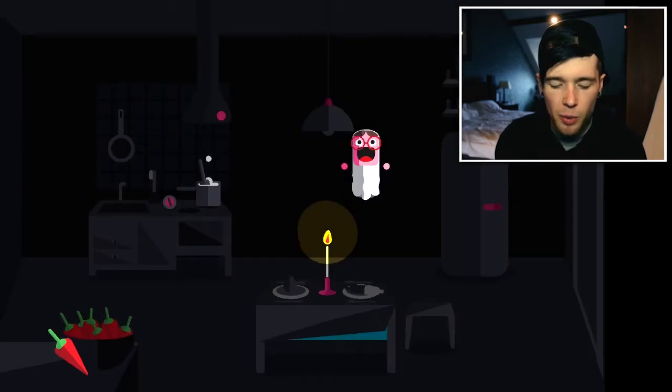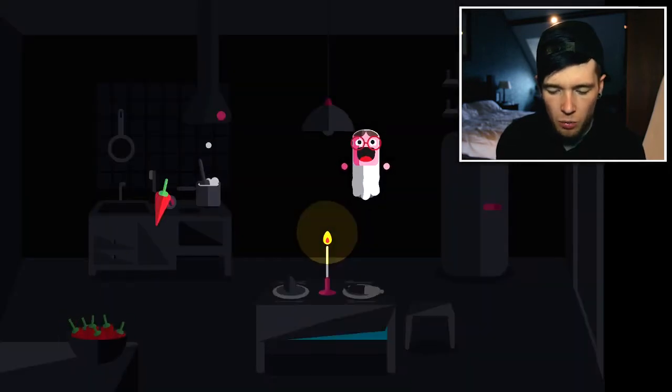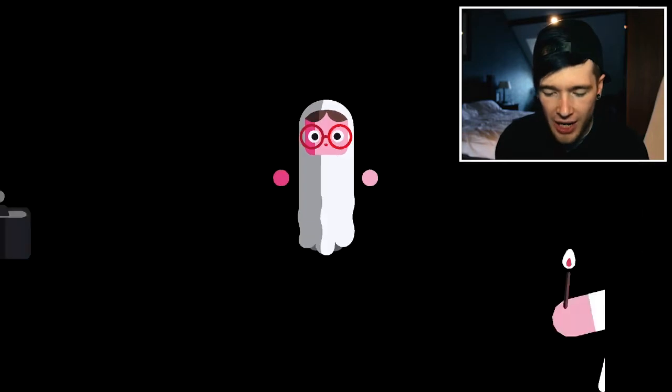Can we upgrade to a double chili? I think we can. No, I dropped the chili. No, quick. One more chili before this guy comes in. Quick. One more chili. There we go. Very nice. This is a double chili scare.